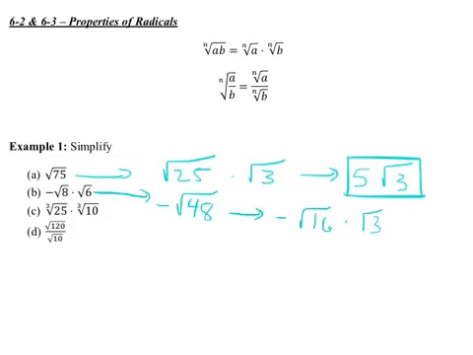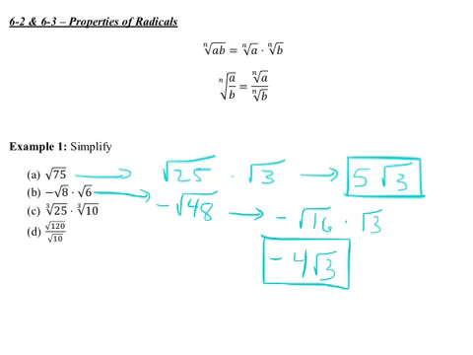Do you see what's happened? We've gone from 8 times 6 to 16 times 3. So what we did, we multiplied and then we factored, which seems counterproductive because we're doing the opposites, right? Why would you multiply and then break it into factors? Well, because now we have a perfect square here. What's the square root of 16? 4. So I'll just write this as negative 4 root 3.